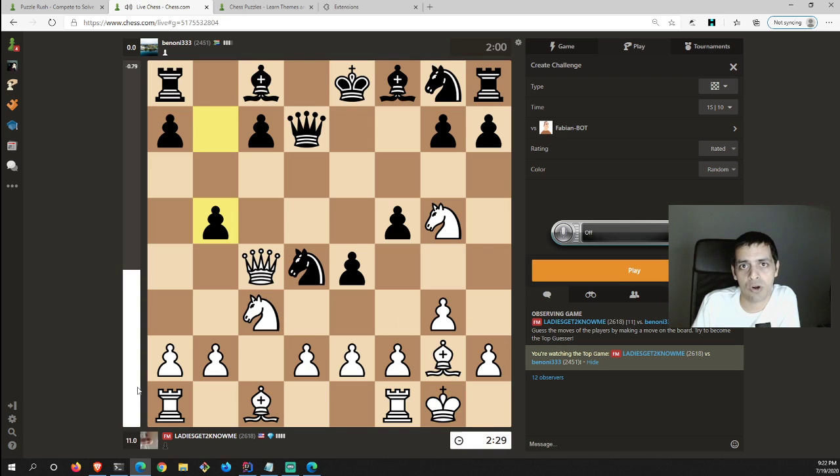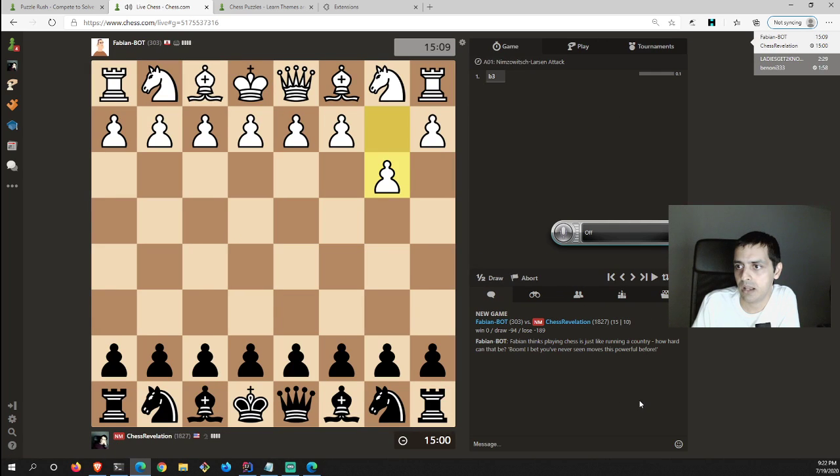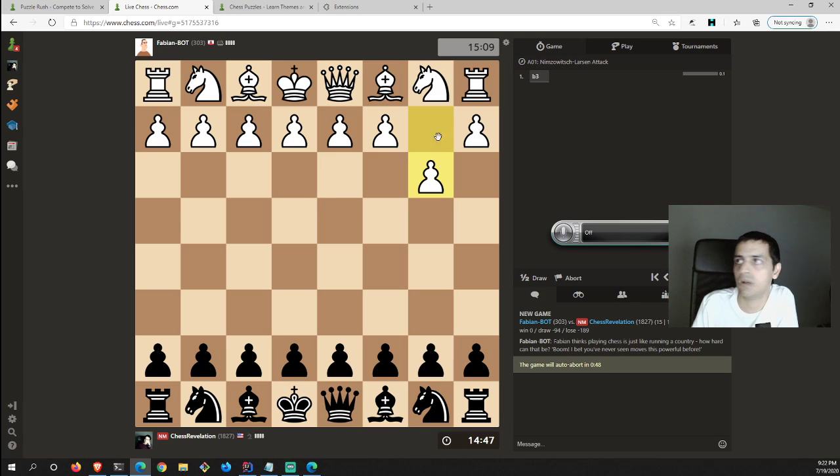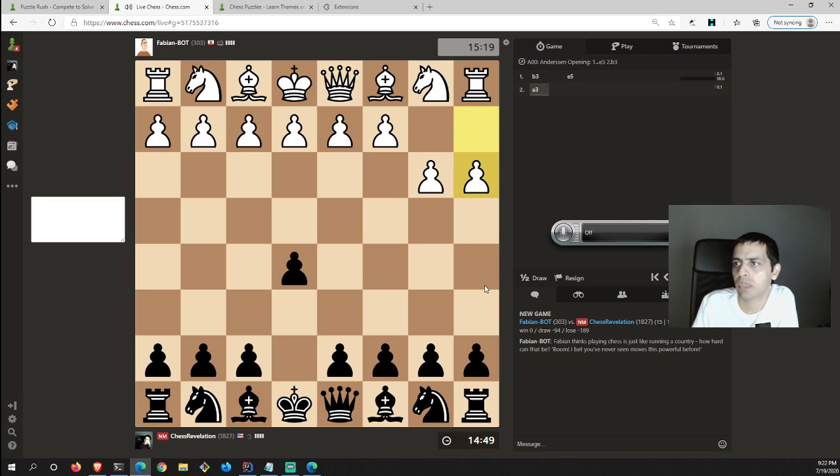So one of the challenges here is that, first of all, I don't have the coordinates enabled. So if I play, right, now I'm playing black. How does my program know that I'm playing black? I have to write some detection code to see what side I'm facing. So let me first of all make a move before this game auto aborts. E5. So I have to write some detection code to see which side the board is facing, and from that I know, oh, okay, I'm playing black. And especially when you're playing Puzzle Rush, it's always flipping.